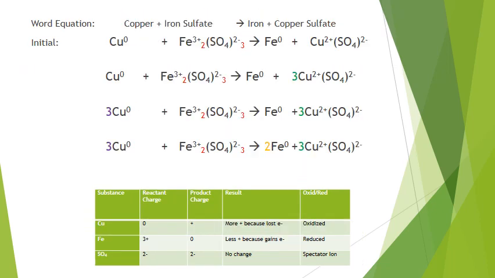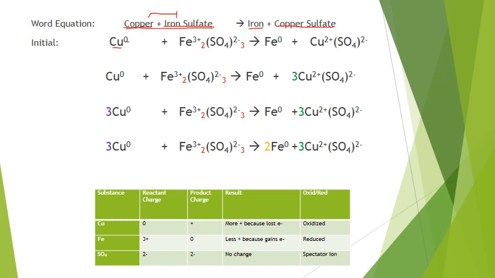Okay, so you have copper plus iron sulfate. That's your reactant. I gave you that. So just swap. So the copper takes the place of the iron, and iron comes out. So the initial equation is Cu. So when an element is outside, it's not part of an ionic compound, no charge.